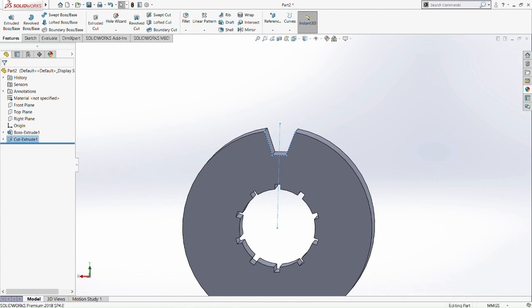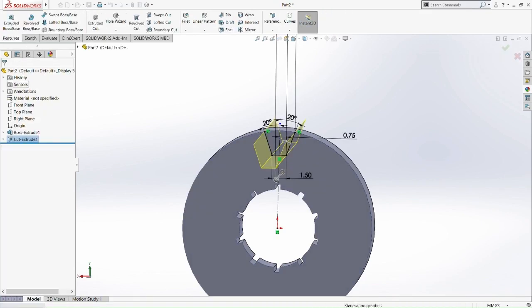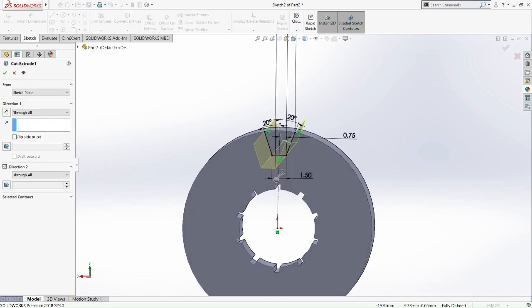So what will we do with this shape? We're not going to draw it, right? So first we're going to do the circular pattern using this shape. Okay, so pick this shape, cut extrude part.